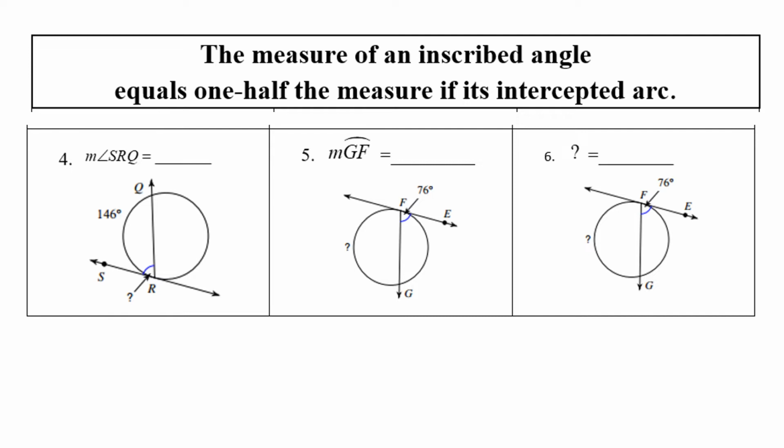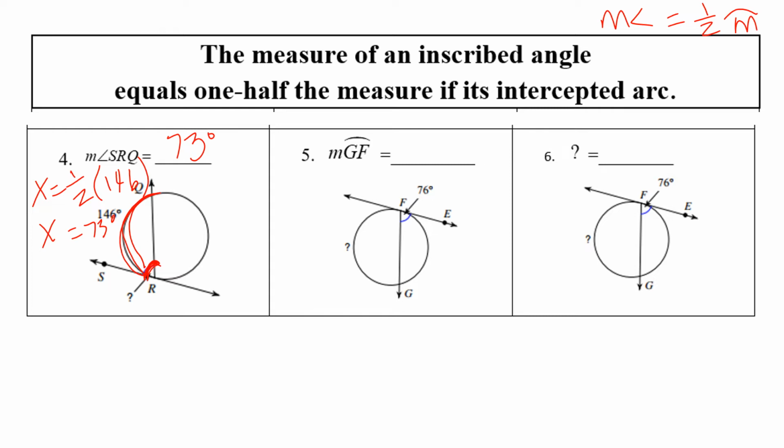Okay, now this is the same thing, but this is an angle formed by a chord and a tangent, which can also be considered an inscribed angle. Even though it's not inside the entire circle itself, we can still use our equation here to help us. So this 146 is my arc measure, and I'm looking for the angle measure. So I have x equals 1/2 of 146. Even though it's outside of the circle and it doesn't look like the other ones, this is still the arc measure of this angle here. So for this one, x would be 73 degrees. So measure of angle SRQ is 73 degrees.